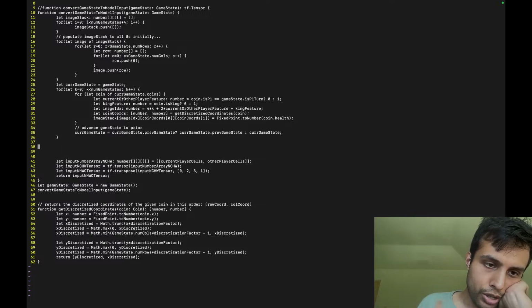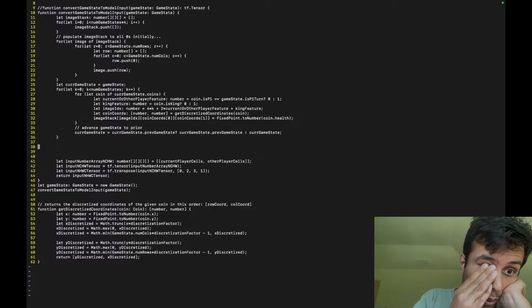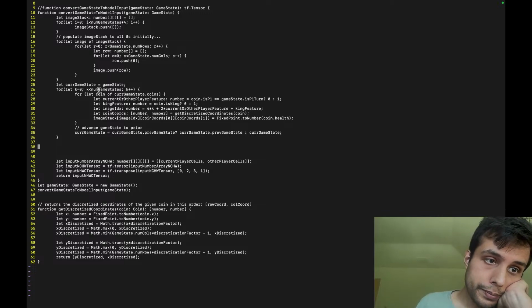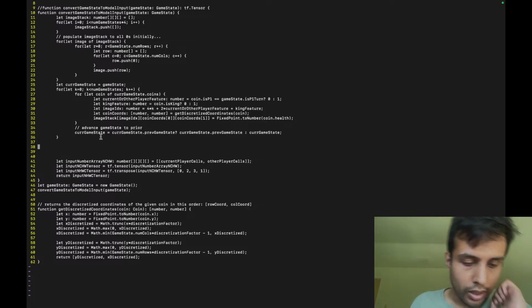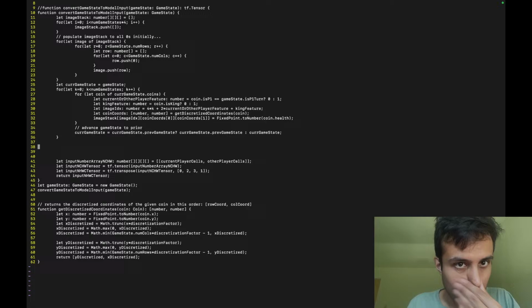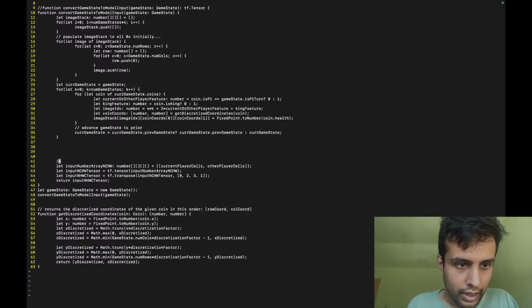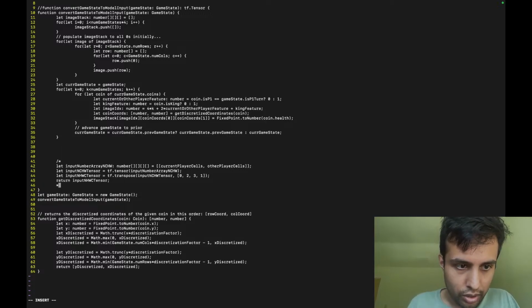That's analogous to RGB. In fact, we can visualize this in terms of colors. Actually, wait, no. We actually need one more dimension, one more image for the obstacles. Yeah, we do need that. We actually do need an image for the obstacles, even though it's static and will never change.